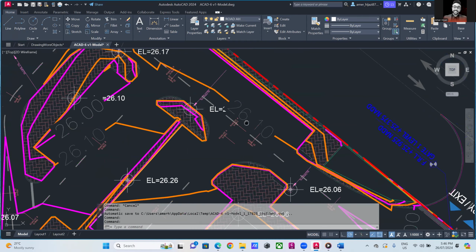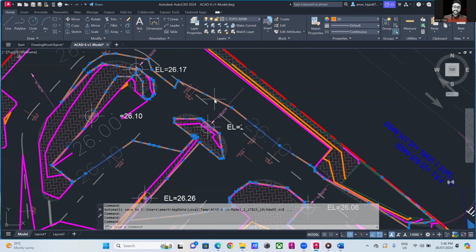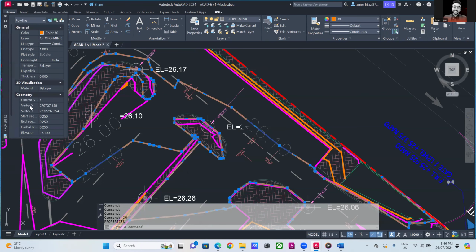So if I click on this line and type CH, you'll see the elevation is 26.1, which means that if you are dealing with survey drawings, or land development drawings where you have a contour line, you can read it.